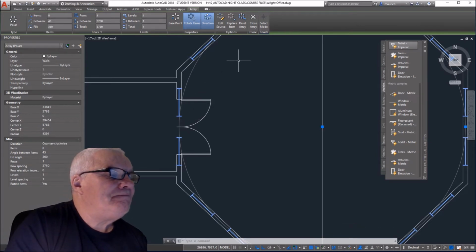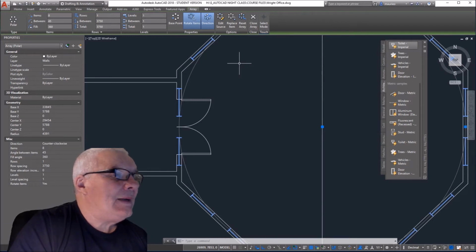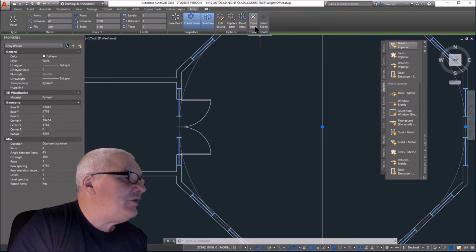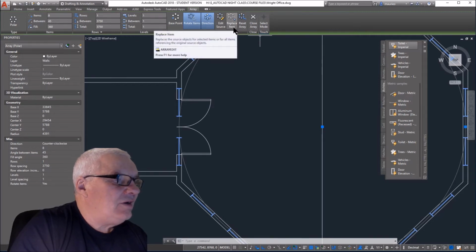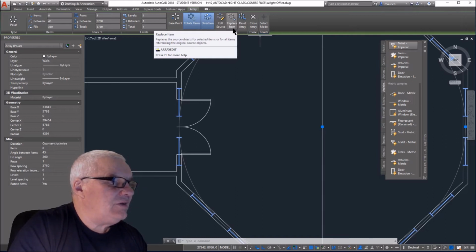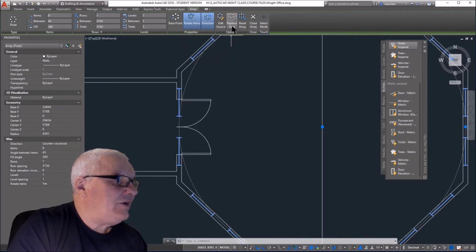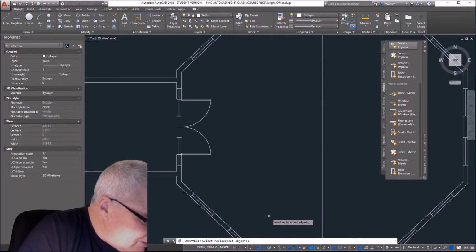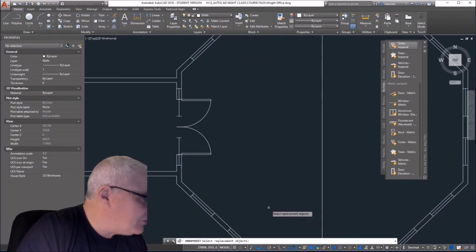Yeah. Can't see anything obvious here. Replace. We can replaces the source objects for selected items or for all items. Okay. Array edit. Okay. Select. Nope.